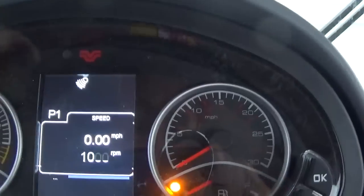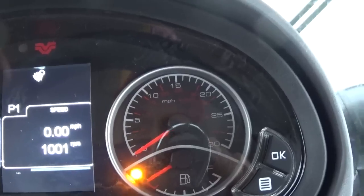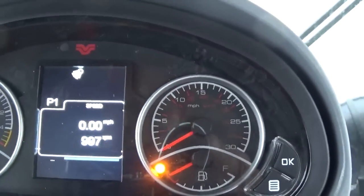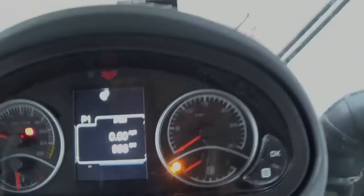All right, this tractor has a radar gun on it, so we actually got a radar gun under the tractor that would be measuring our speed, and that is an option. Otherwise it would just be reading off a shaft inside the transmission.